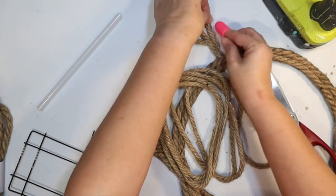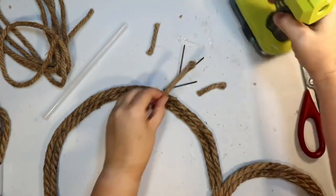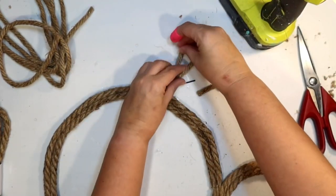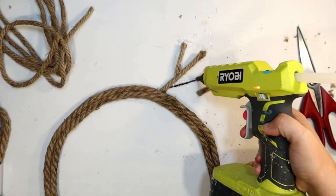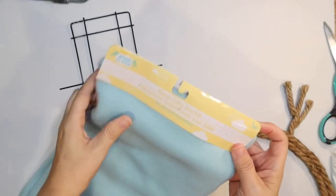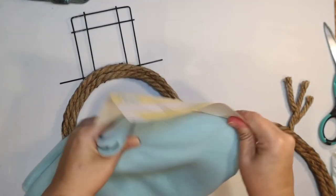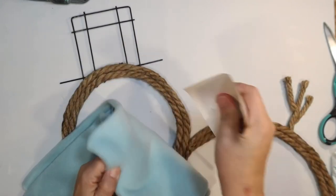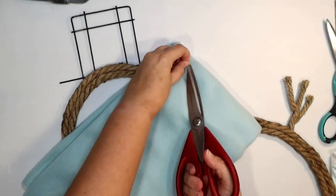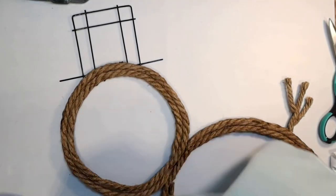I end up adding coral to this, which isn't really necessary but I really liked the beachy touch. If you didn't want to do arms you could always remove them and add some of the wire jute from the Dollar Tree instead. Now for the hat and scarf, I'm using one of the light blue baby blankets from the Dollar Tree — I love working with this stuff, it's like felt, super soft, and the perfect beachy color.